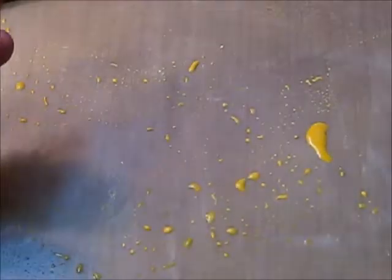Ooh, that's nice. Ooh, that's pretty. I don't know if you can see. So there's a nice light area that didn't get a second dip into the ink that I really like. That corner's getting nice and dark, which I really like. So we're going to set that off to the side to dry. There's some really good ink still left on here, so we're going to go in and scoop that up.